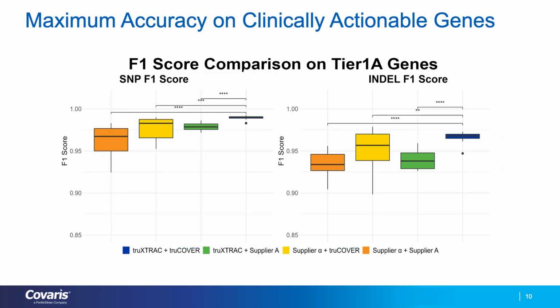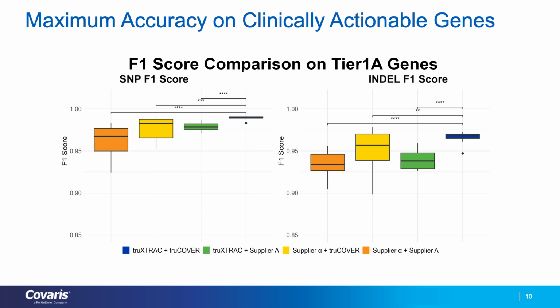Finally, as we move into more advanced bioinformatic analysis, we can compare performance on real-world diagnostic tools, variant calling concordance. This is kind of the key point that brings everything we discussed previously together. Variant calling identifies genetic differences from a reference genome in two different categories, SNPs and indels. The F1 score shown here balances sensitivity, how many true variants you detect, with precision, aka how many calls are actually correct. A perfect F1 score is 1. Anything below means you're either missing real variants or calling some false positives.